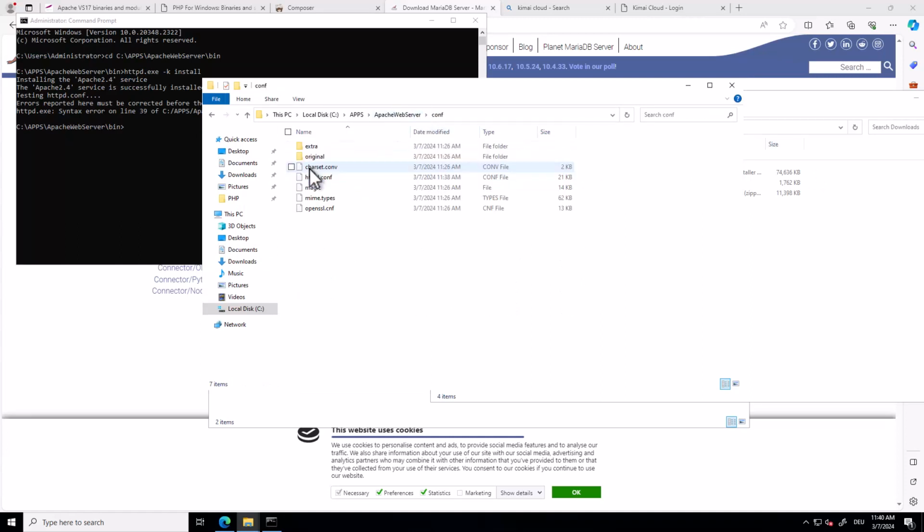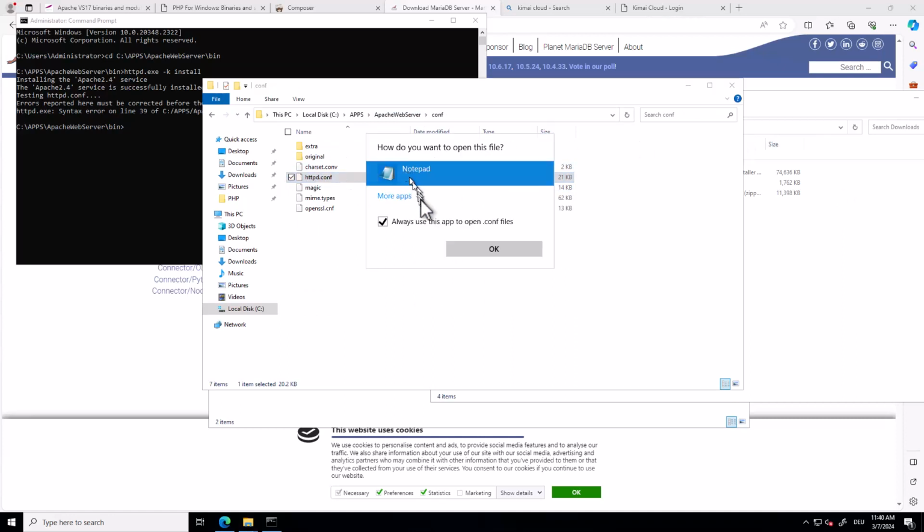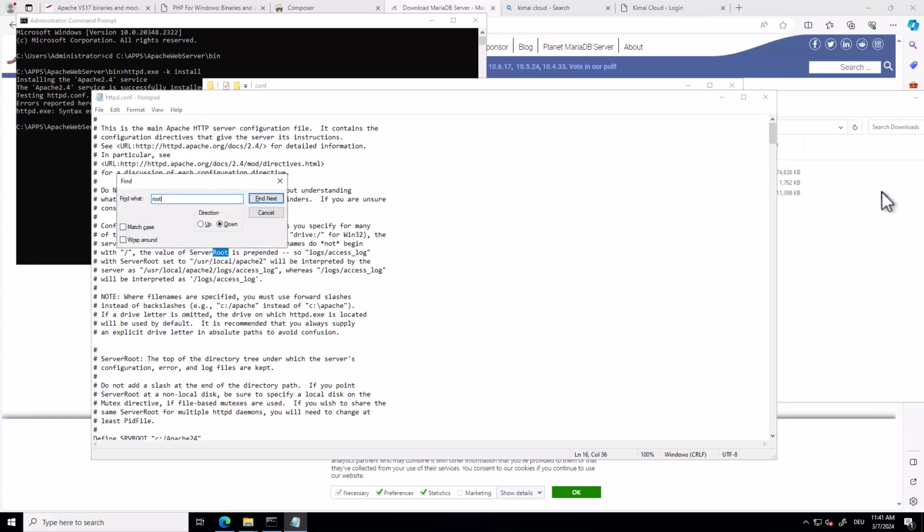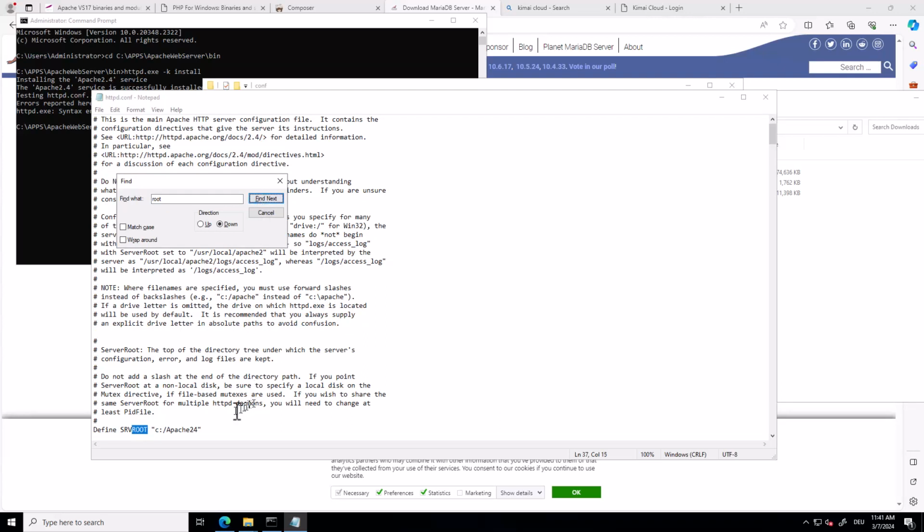So again, we go into the Apache Web Server configuration file and find ourselves the root directives. So there it is. And as we know, it is C apps.